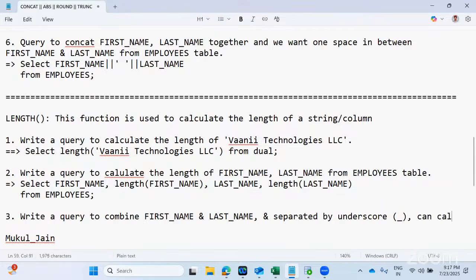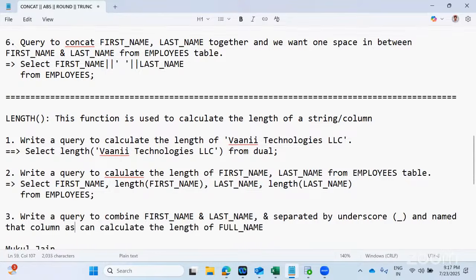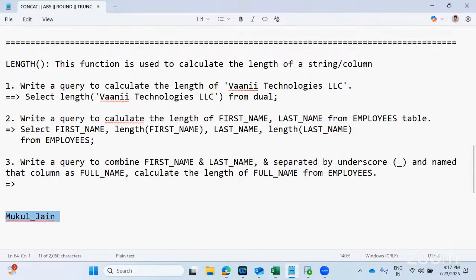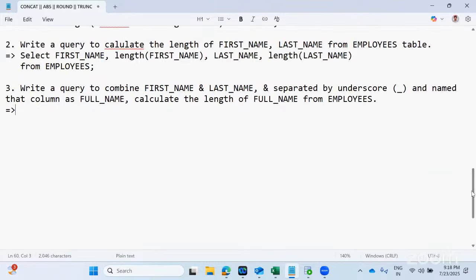And calculate the length of the full name, and name that column as full name, from the employees table. It is a simple one, but it looks tricky. If you try now, approximately 70-80% you can write. So team, try it, and then we'll discuss.